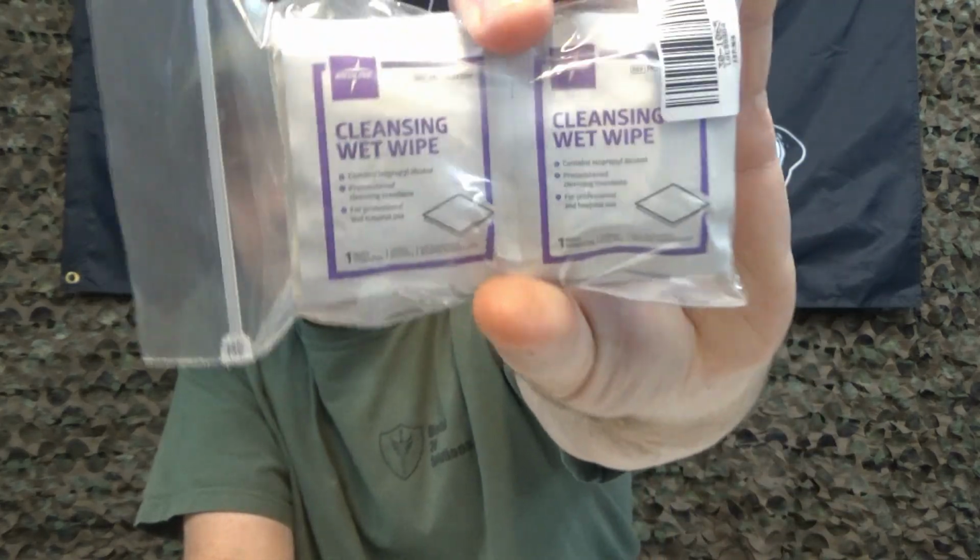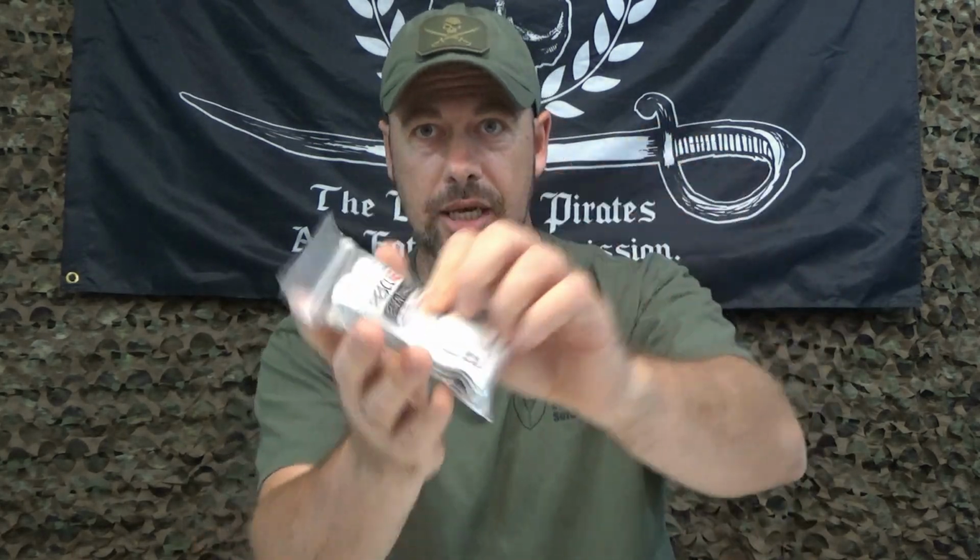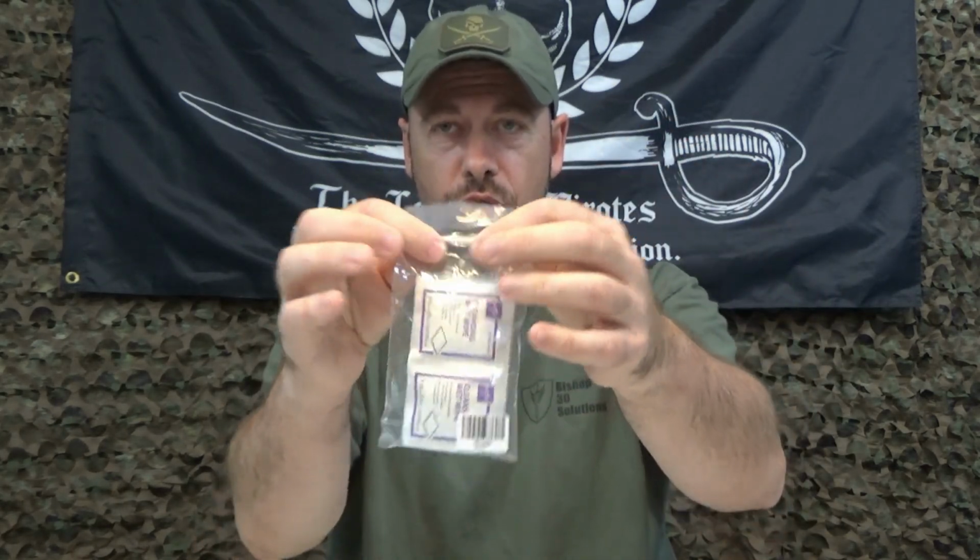Stock up on things in your bags that are small and simple and people don't think about. Like, for example, you can buy a whole pack of these wet cleaning wipes. Again, these are Rescue Essentials, alcohol hand wipes. Hygiene. These will go a long way in keeping your hands and other parts of your body clean in a pinch. And it doesn't take up any space or weight. Reusable Ziploc bag. You can seal it up. Good to go. Simple.